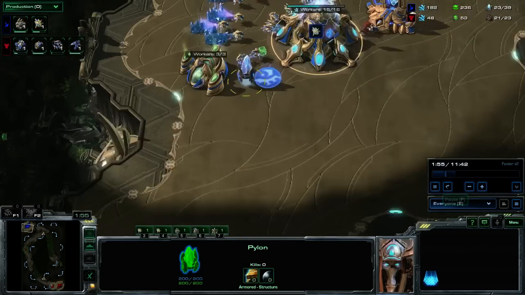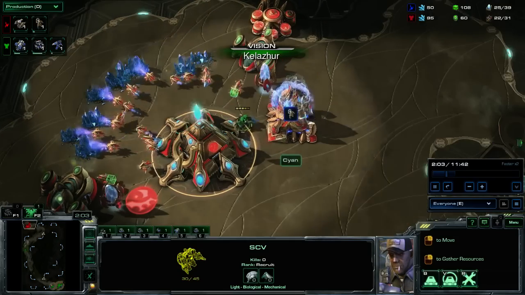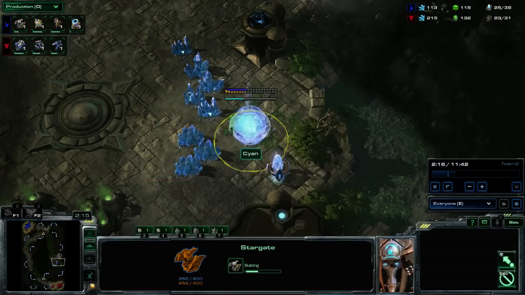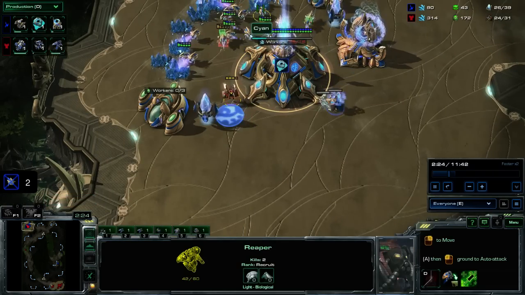But Kelazhur is like, nah, you've got this up. You could still put down a Stargate incredibly fast. F this, I'm playing safe. And which is the right decision because check it out. There's a Stargate proxy down here. And it's very smart of Kelazhur to react that way.